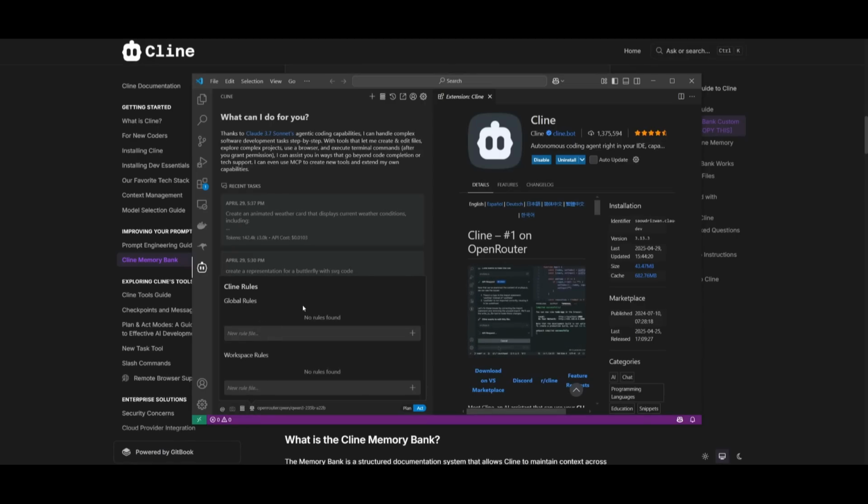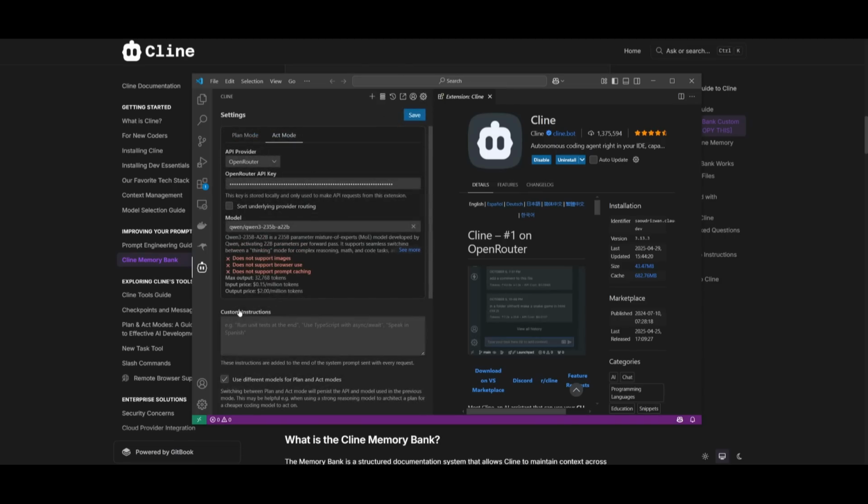You can create a new global rule. This is essentially where you can have it so that it is set for project specific roles. So you can set the instruction within a .cline rules file and then paste in the instruction over here and then toggle it on or off whenever you want to use it for that specific project. But say if you're using it for custom instructions, this is something that will be applied globally whenever you're using it.